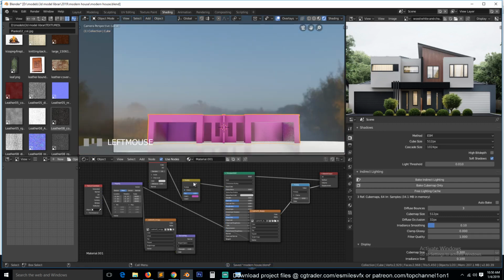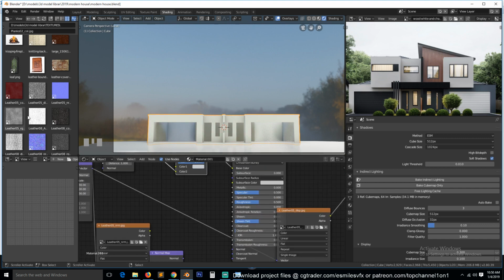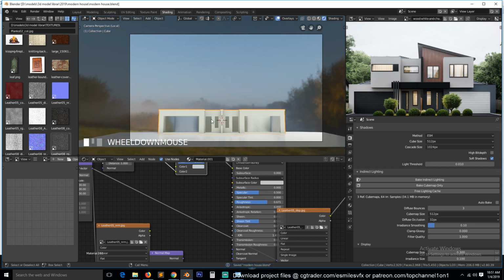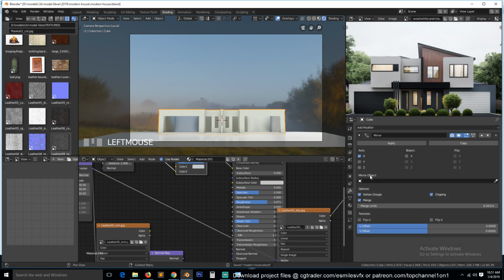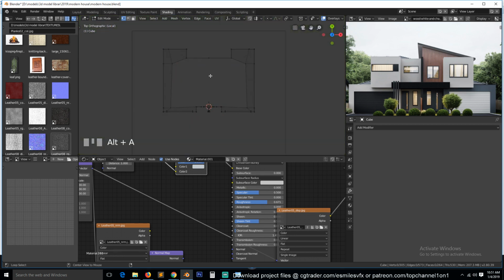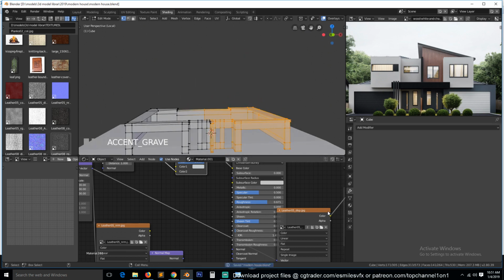So this is going to be white. One side is going to be white. And then let's increase the roughness a bit around there. One side is going to be white, and the other one is going to be that dark gray. So for that, because we are using the mirror modifier, we need to apply it so that we have control over what material goes on this side. So we just select this side.